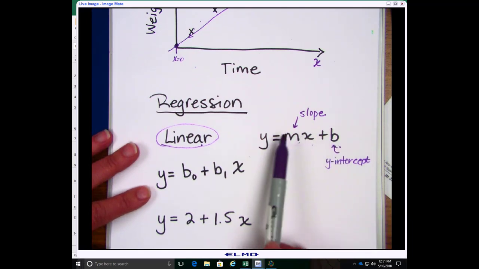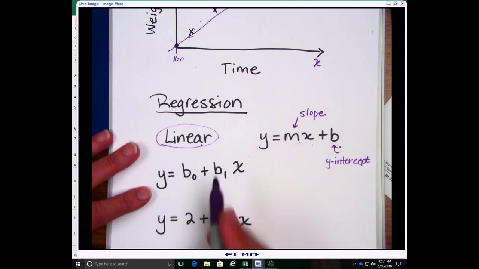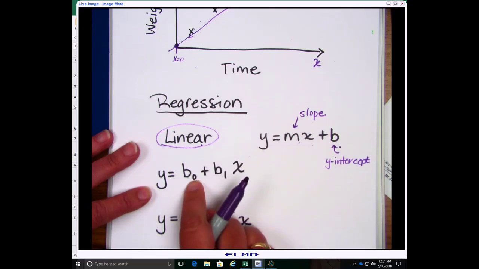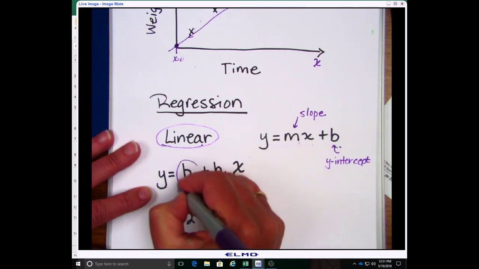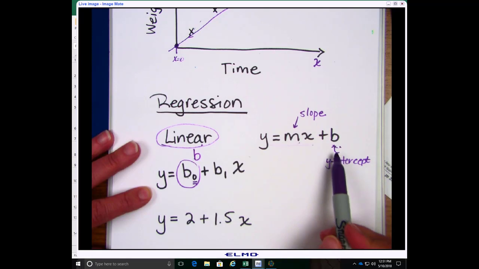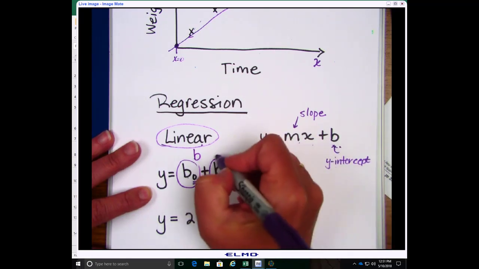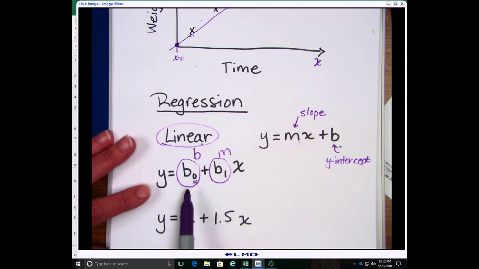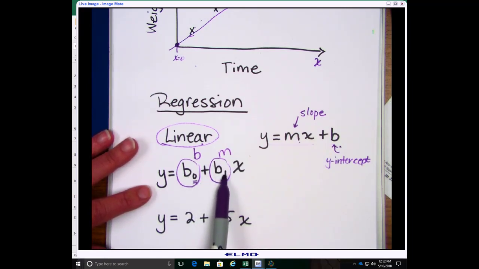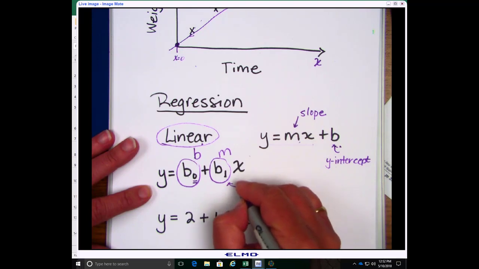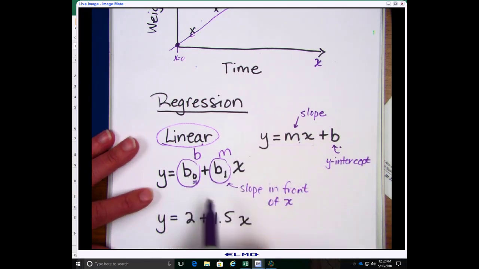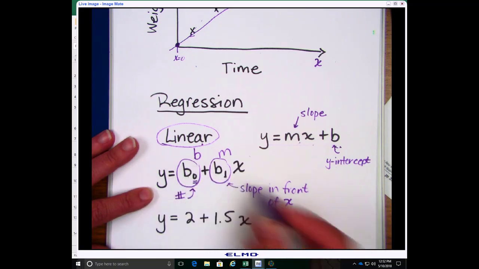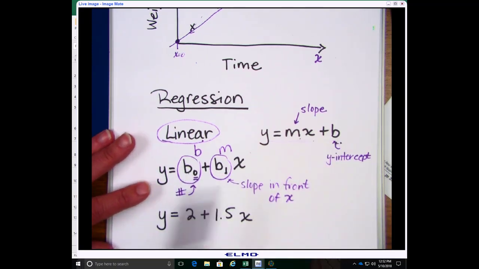All right. When we move to our regression analysis in statistics, we change the form of this line just slightly. We typically write it as y = b0 + b1x. This is just saying this is the 0 parameter. Okay, so this, b0, in reality is what used to be called just our b, and this, b1, in reality is just our slope still. So keep in mind, if you're asked for the slope, remember it will be in front of x. And if you're asked for the y-intercept, it will be the number by itself, okay? So it may be written in this form, or it may be written in this form.